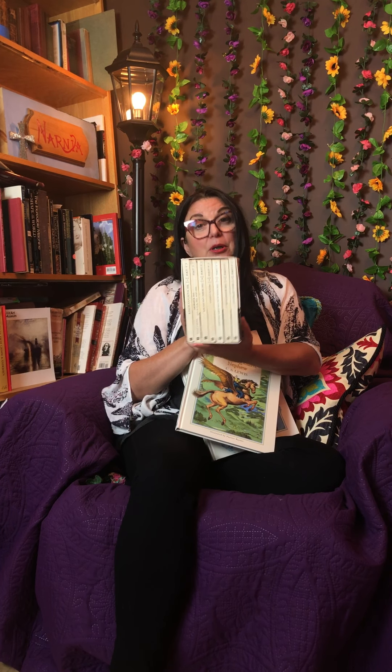There are also really great books on CD that you can get from the library, or you could order them. I use the library a ton, but this is a set that's worth getting, moms and dads, if you have a chance. Going through them: The Magician's Nephew, The Lion the Witch and the Wardrobe, A Horse and His Boy — that is a great book and so many kids miss that one, so don't miss it. And Prince Caspian — some of you may have seen the movie, but it's an awesome one too.